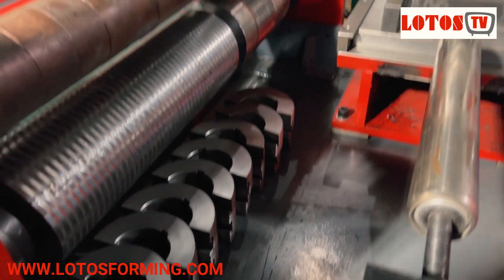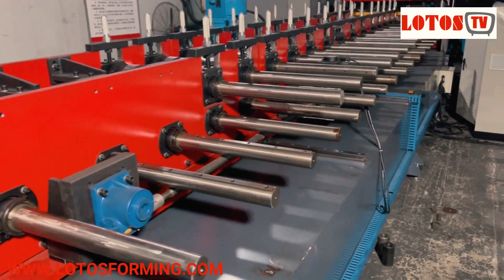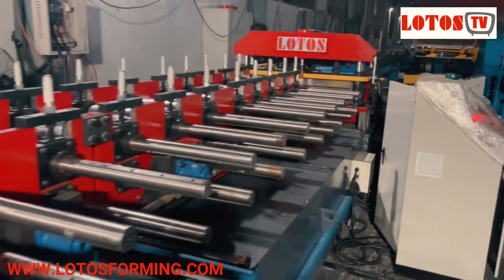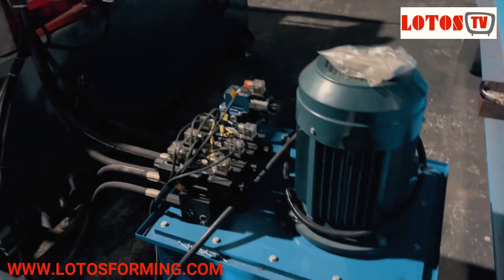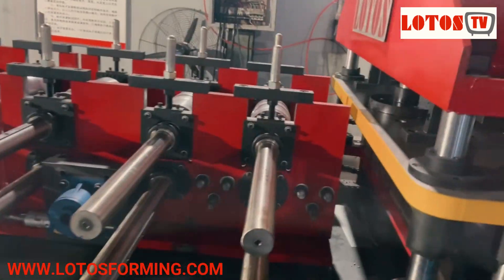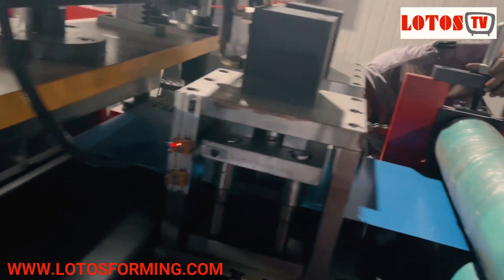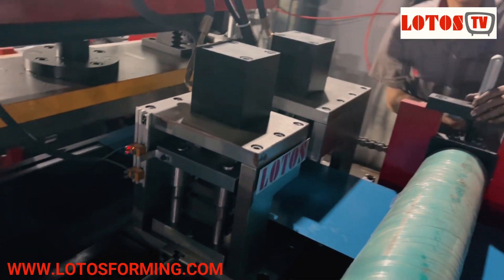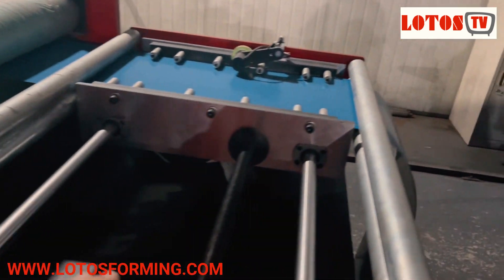We take out since it's a very narrow panel that we're going to test. Here is the cabinet, here is the pump station, here is the forming roller. This is the flat cutting — the flat width cutting — and this is the notch unit. There are two rollers for clamping feeding, and this is the decoiler.